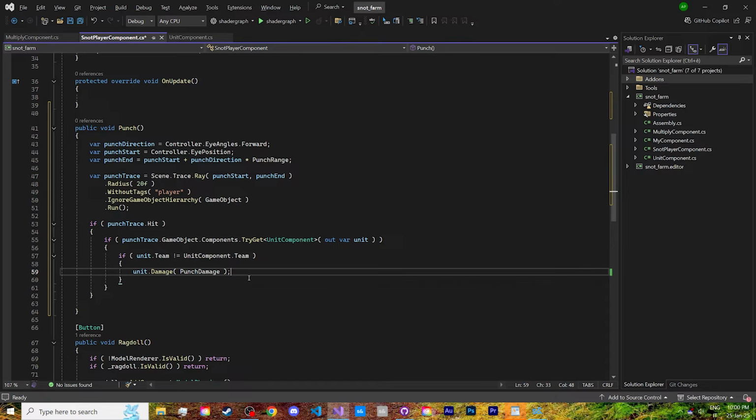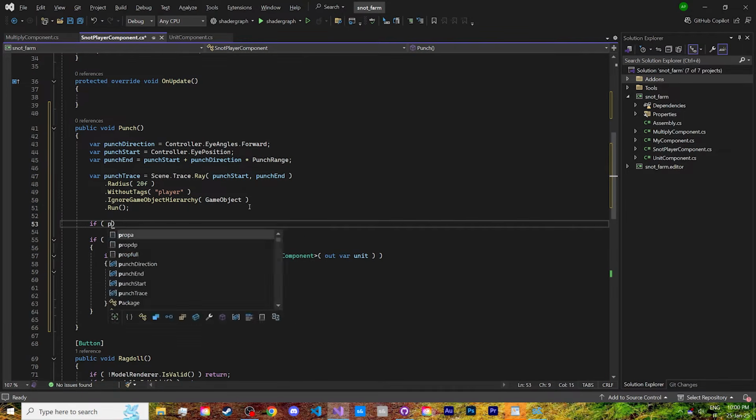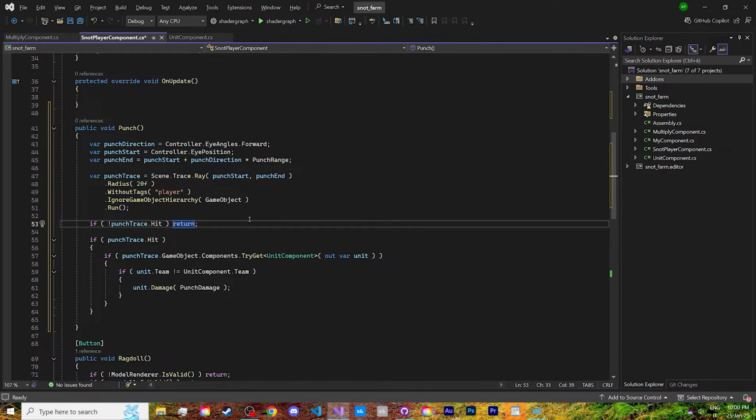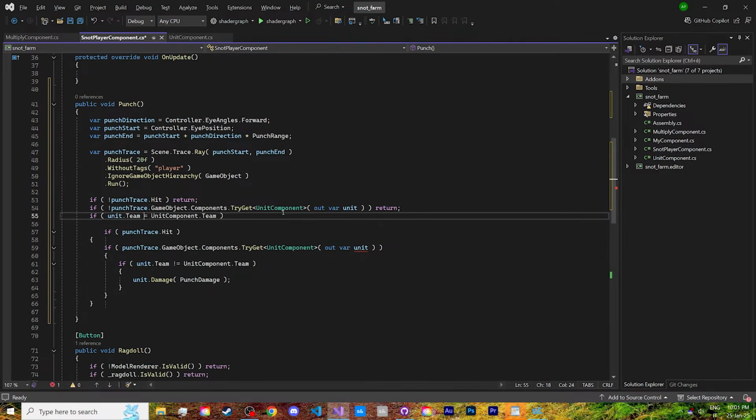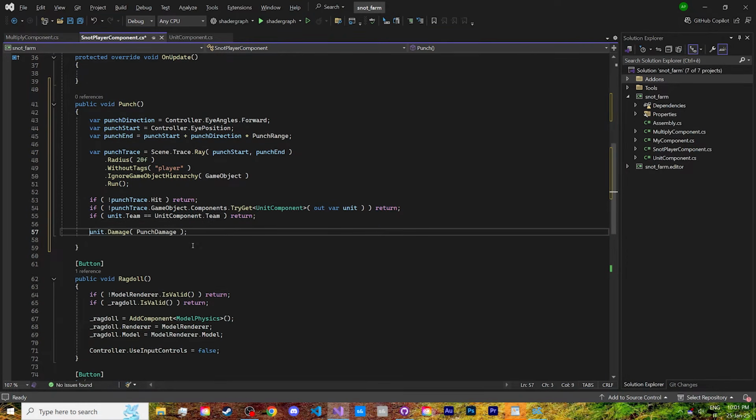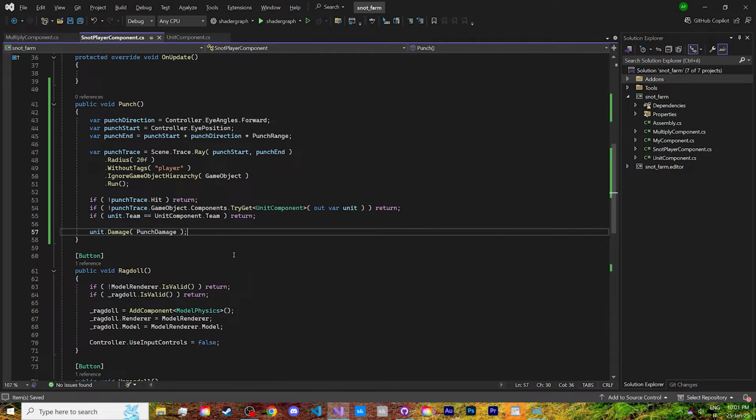I bet some people are shrieking at how this code is formatted, so instead of stacking if statements, let's do early returns. Escape if we didn't hit anything. Escape if it doesn't have a unit component. Escape if we are on the same team. And finally, if we pass all those checks, we damage the unit. You can code however you want really, this is just cleaner, I guess.